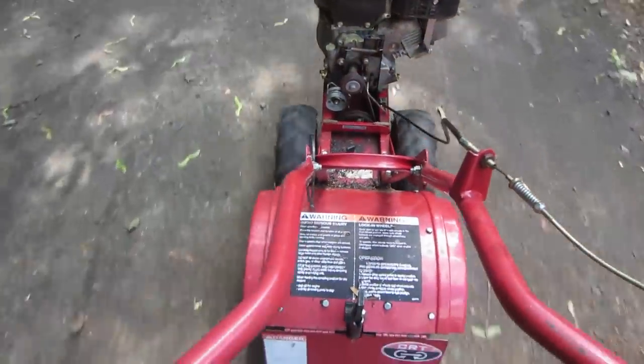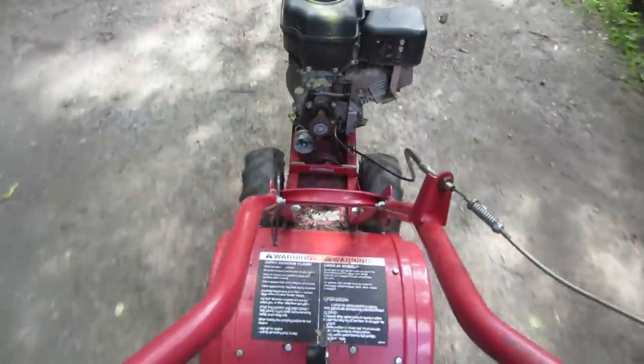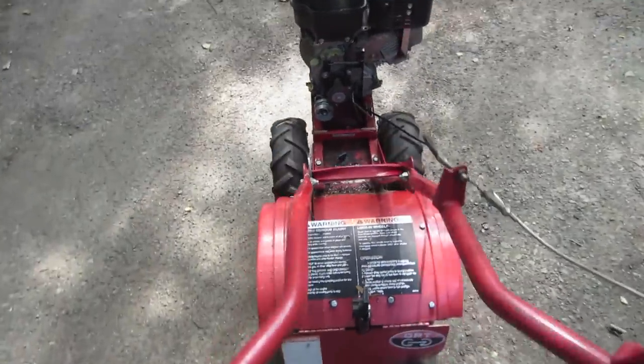Nice and easy now. We'll give her a little bath. We'll bring her back in and detail it.